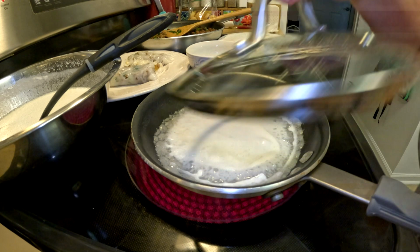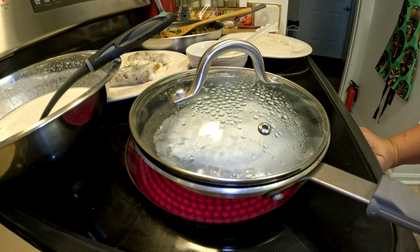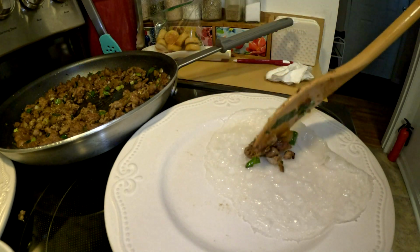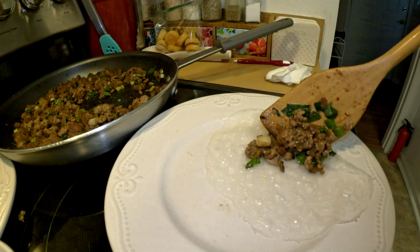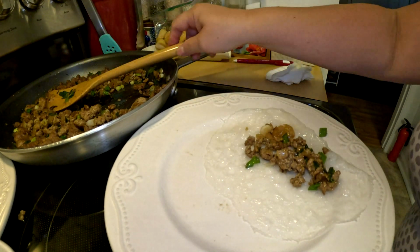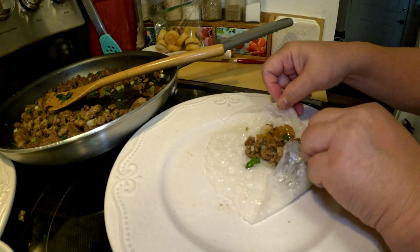So now it's not sticking a lot, so you want to turn up your heat. You'll figure out which one is better. There's no wrong way of doing this. And it's very easy. I like a lot of filling. If you go to a restaurant, they don't give you a lot of filling. Roll.